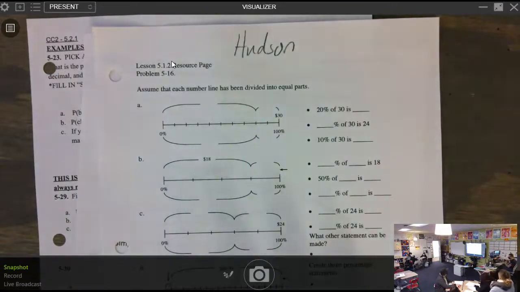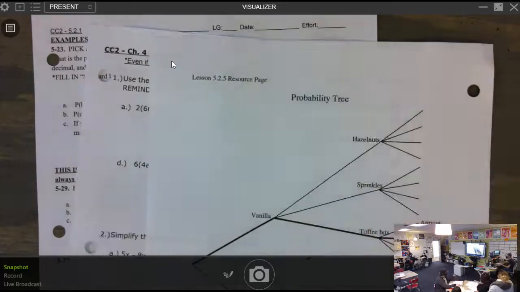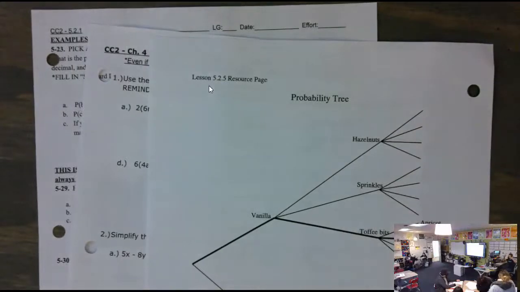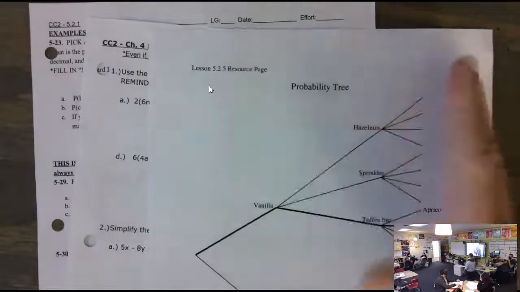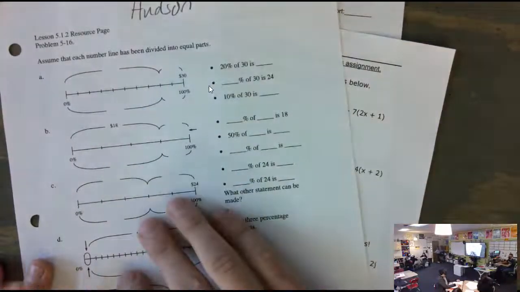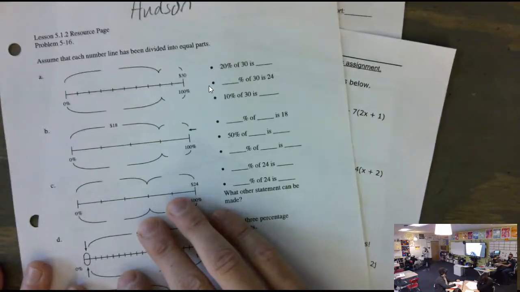Flip it over and look at the back. This is also your resource page for 5.2.5, which we'll definitely not get to until next week. I'm trying to be green, right, or like conserve paper. There's no reason to not copy things using both sides of paper, because we're just going to use this resource page today, and then you can use it when you're doing homework, or maybe when we have a mastery, cough, cough, wink, wink, hint, hint, like on Friday.